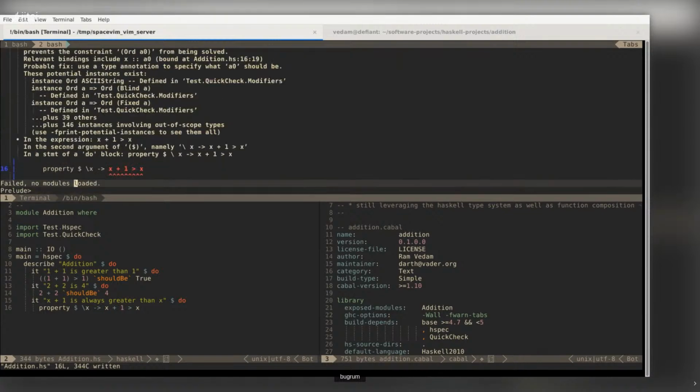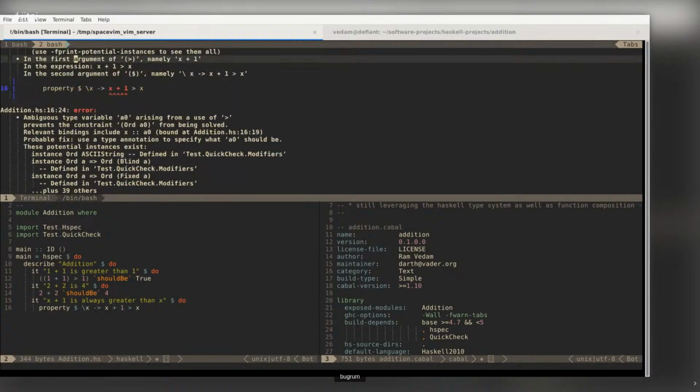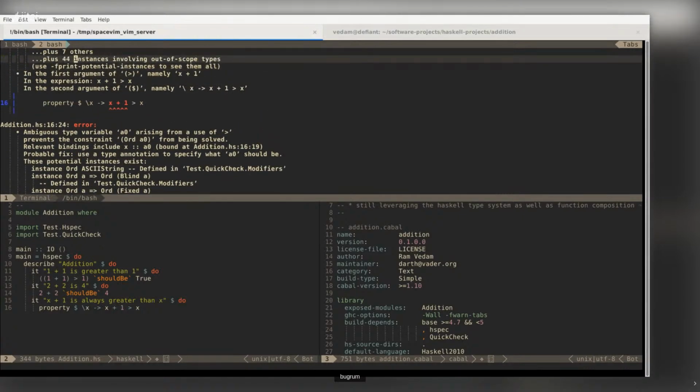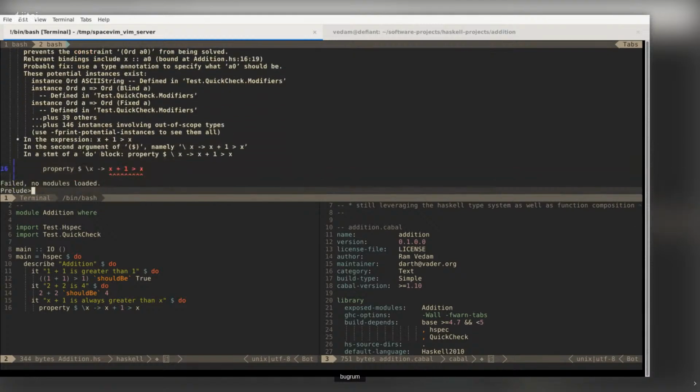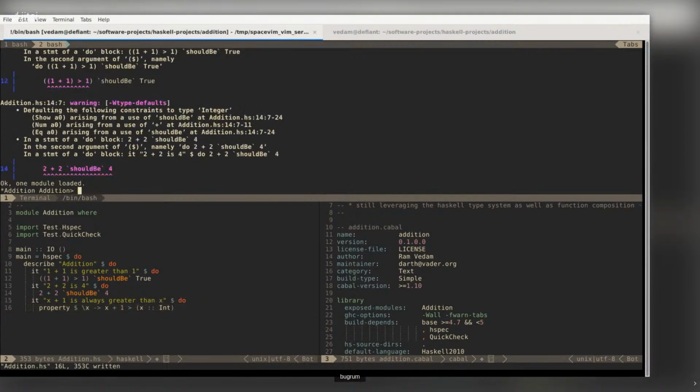You'll see here that by not constraining it, you're getting a type error, because you're seeing ambiguous types being loaded, based on the ordinal to be solved. And then it gives you some different ways of dealing with it. So by doing this, you've fixed the issues, compiled and reloaded it, all right?